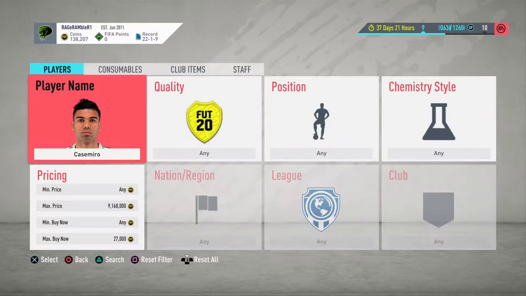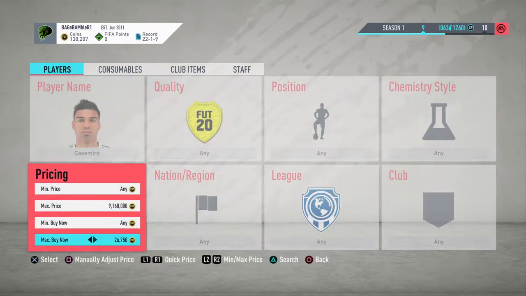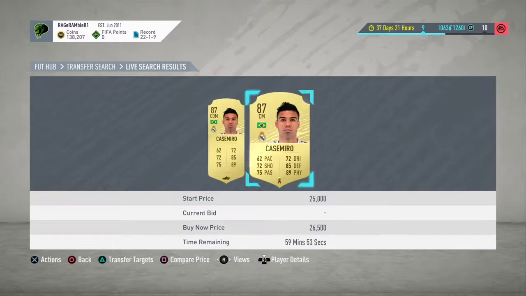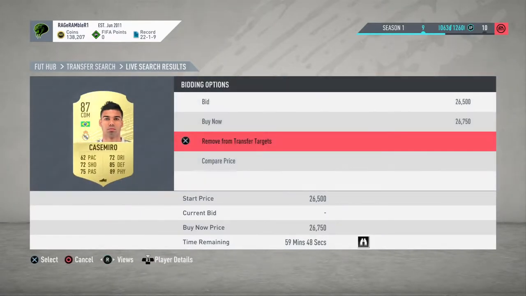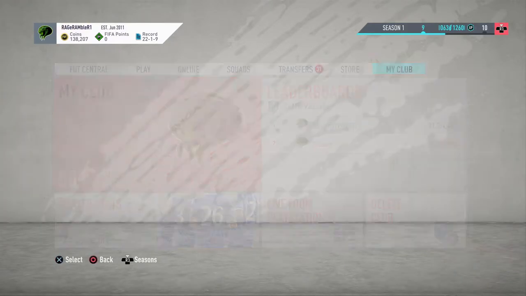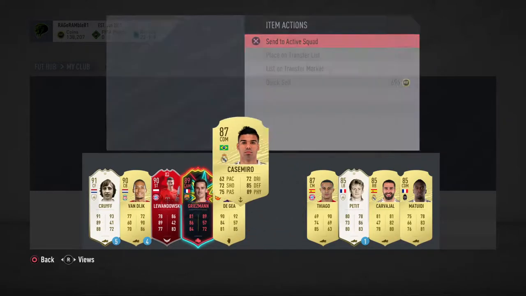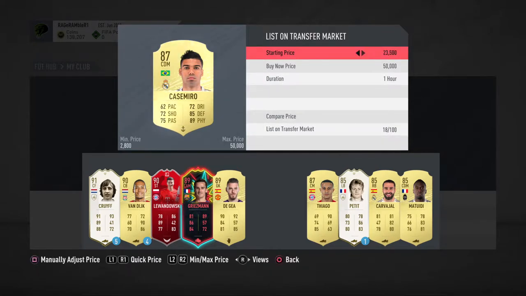All right, so he's not 30k, 27. He's not super, super popular. I like him, I love him, but he's still really good. Really, really good. All right, let me see this real quick. All right, 26,750. Did that sell? Yep, that sold. All right, so it's 26,500. So I'm gonna sell him immediately. Wow, I thought I was going to quick sell it.